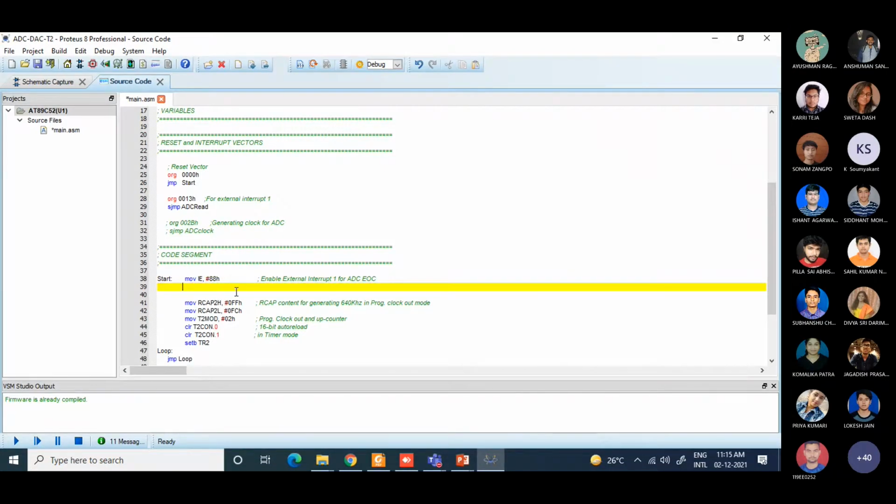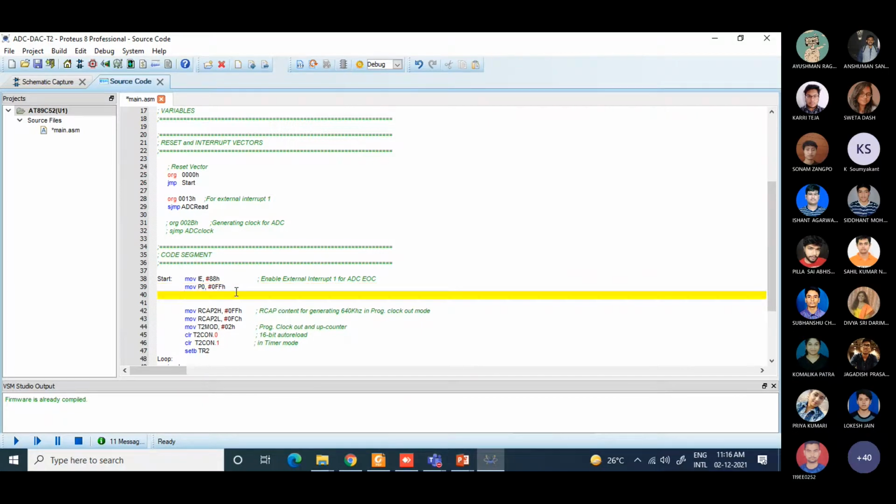So P0 is the input, right? So move P0 input, so FF hex and move P2 as output 00 hex.